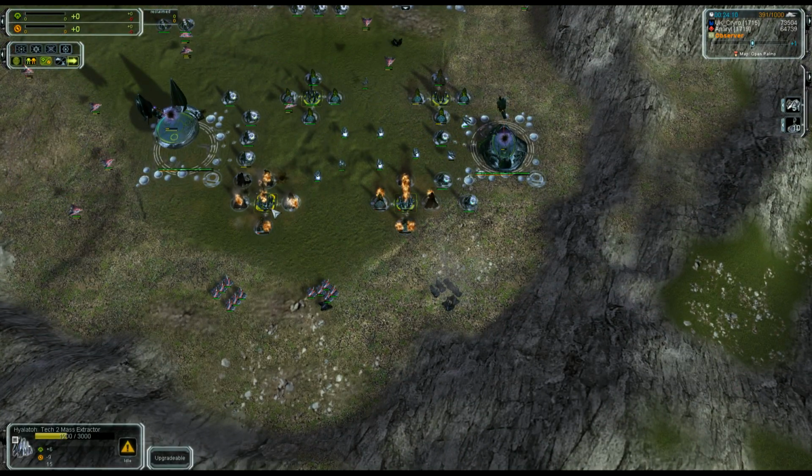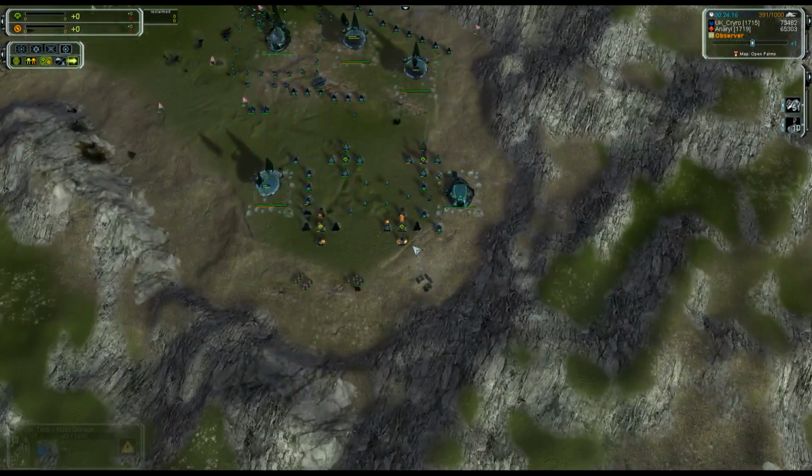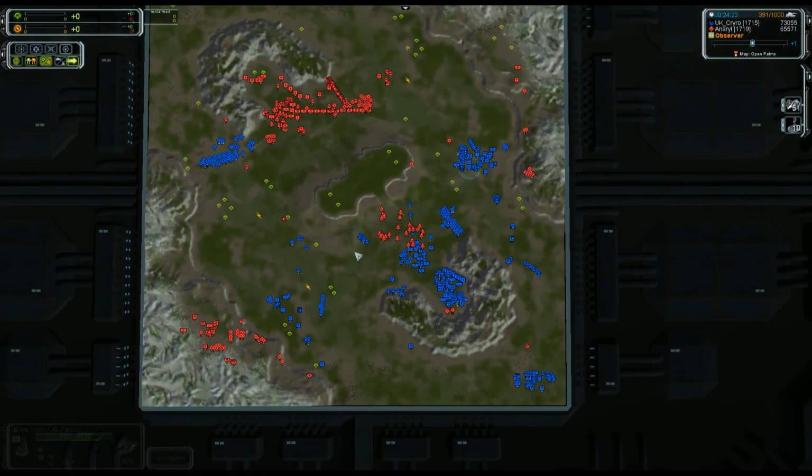He's going after the extractors. I think he doesn't think that's going to last too long, so he wants to cripple Cryo as much as he can economically. And we'll have to take a look at how that leaves things standing.